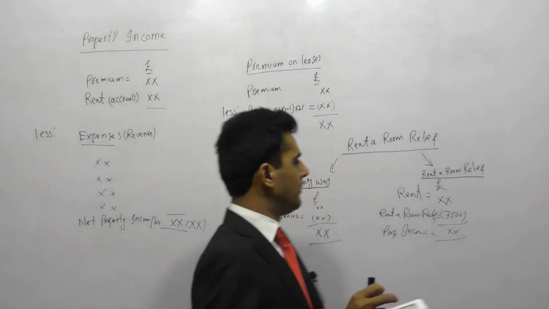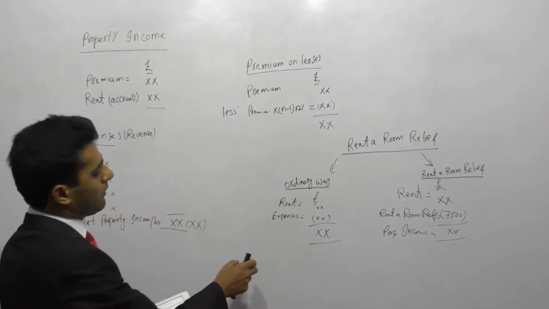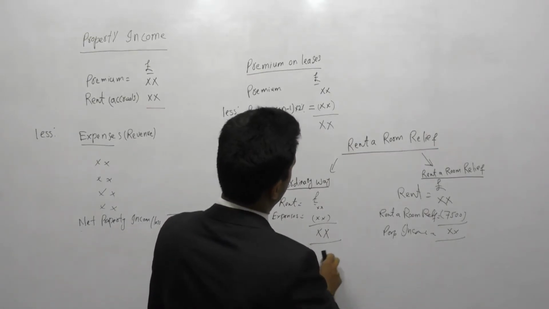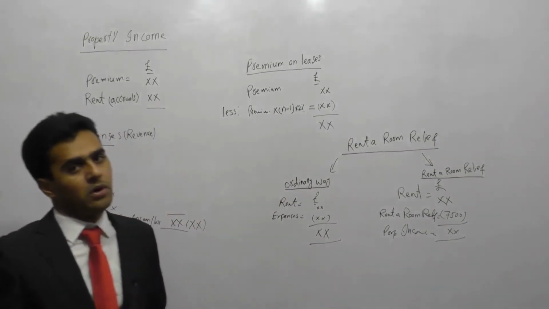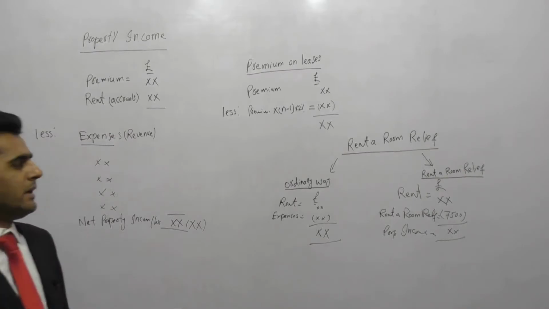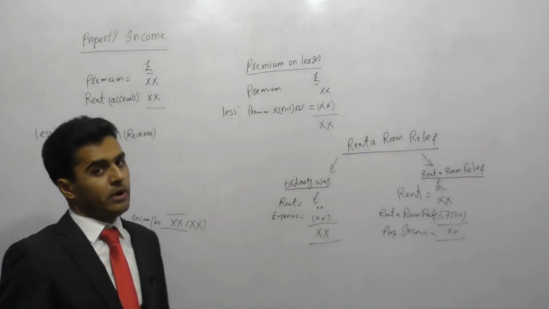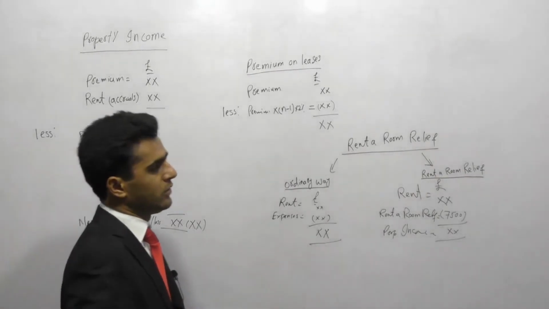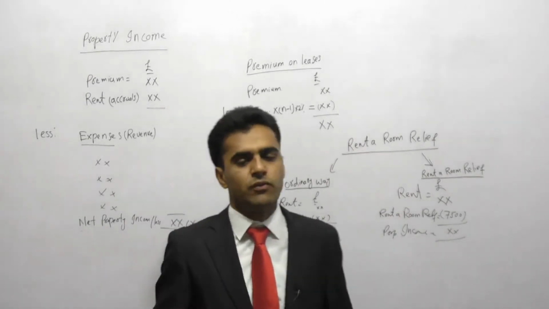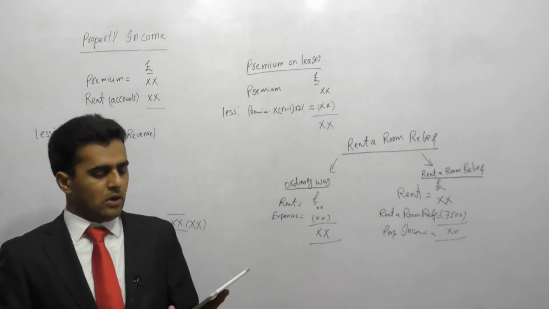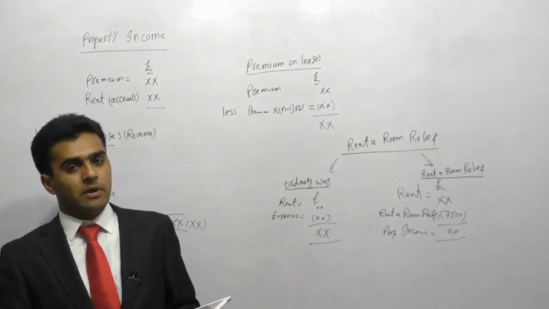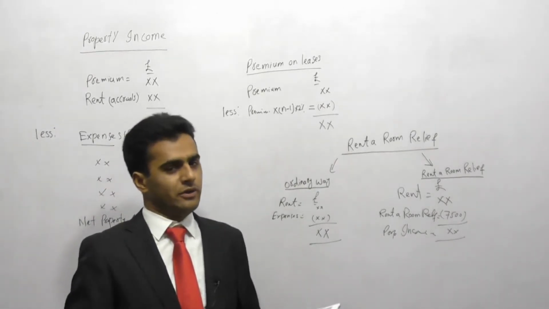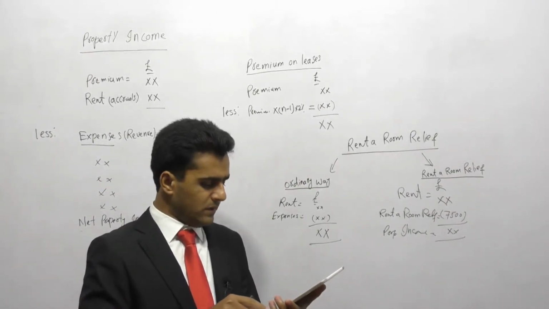Another thing, before we move to the question: we always choose the lower between these two because we want our income to be lower. And we must make an election to HMRC telling them which way we are treating the income. We must do that within 22 months after the tax year.